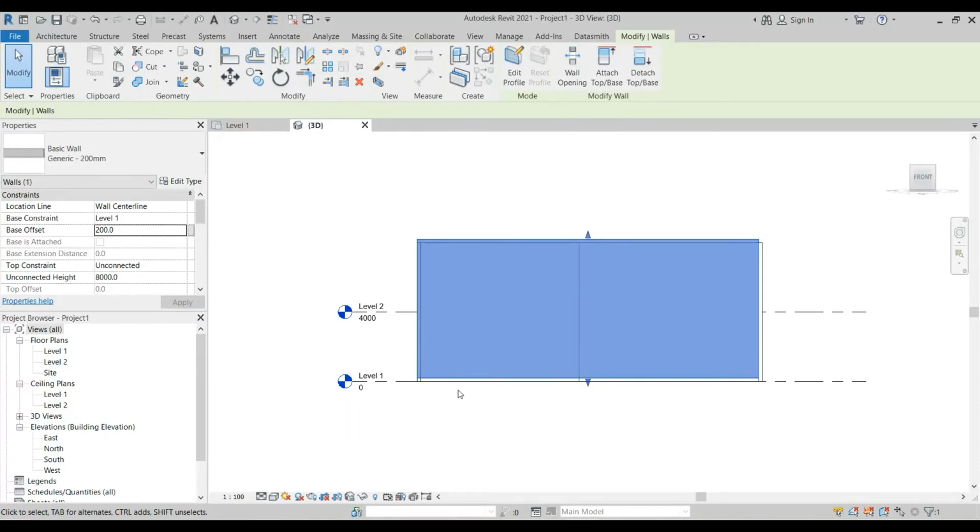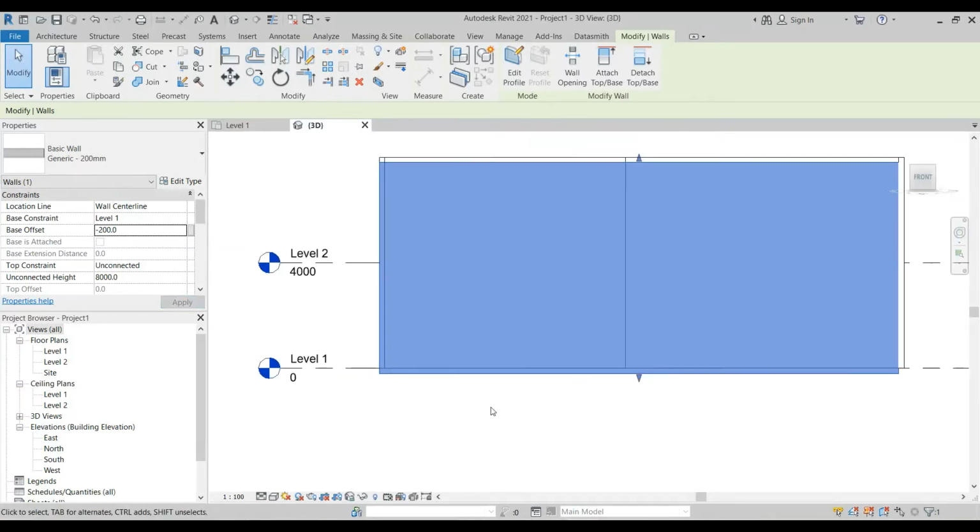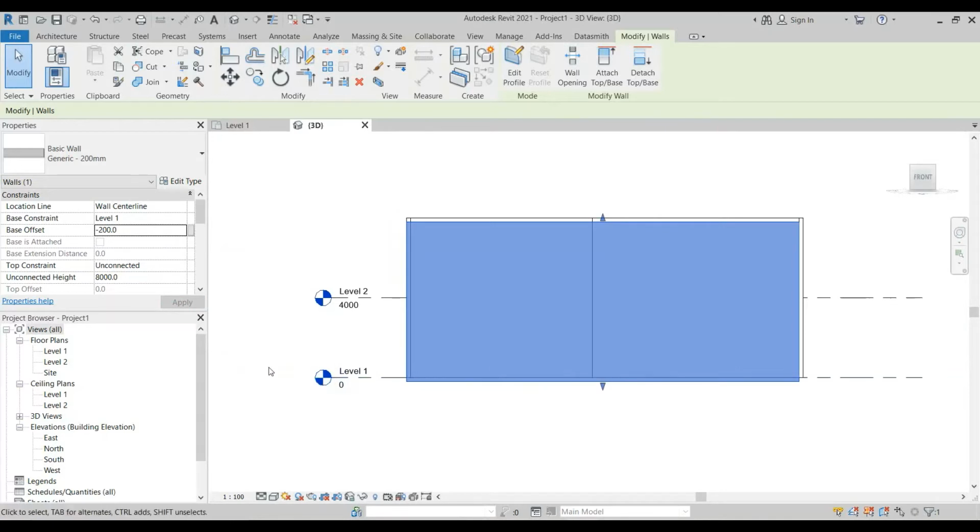So you're moving 200 up from our base. You can also do the same down, so you can make it negative. Then we see 200 down from our base to the level. So let's clear that. Let's leave it at 0.